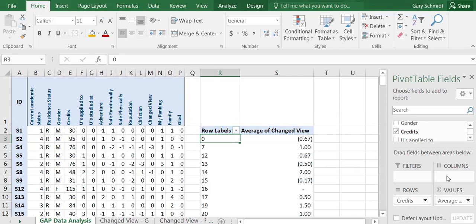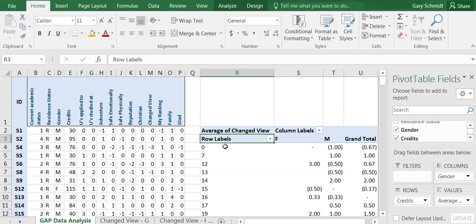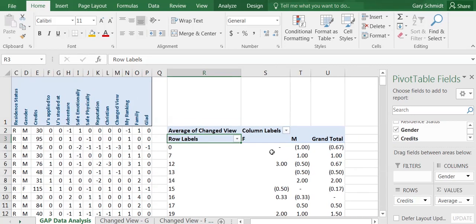Now, as far as my columns, what I'm going to do is a couple of analyses, but the first analysis would be to see if gender gives me different results here. So gender is male, female. If I go right here above credits, there's gender, and I can put gender here. So now I have the credits going down, I have the genders across, and in this case all I have are male and female, and then a grand total, which would be obviously the average overall. Sometimes that is all I need. Right now I'm going to look at that.